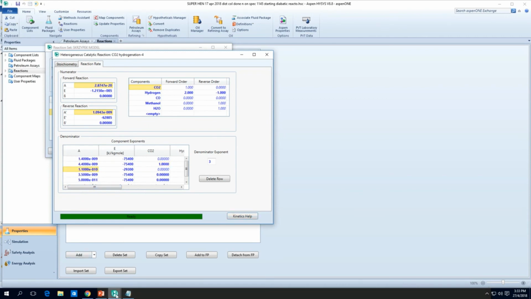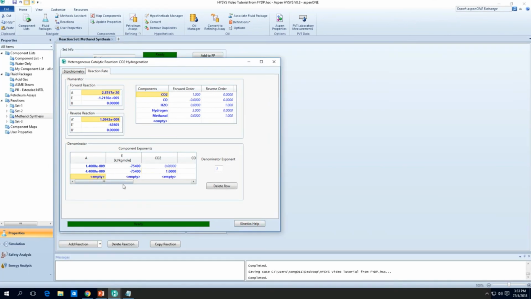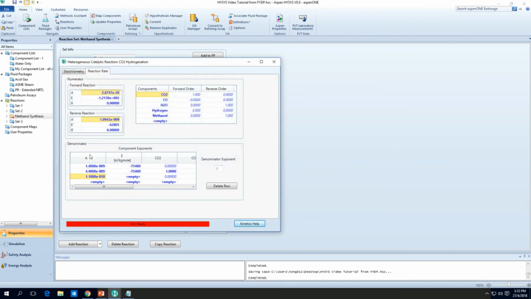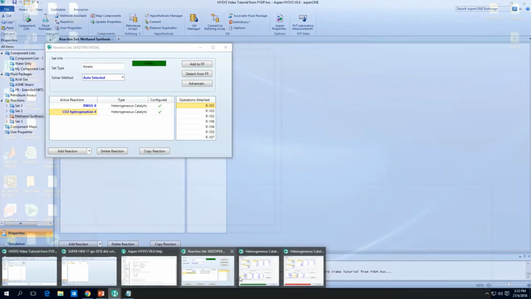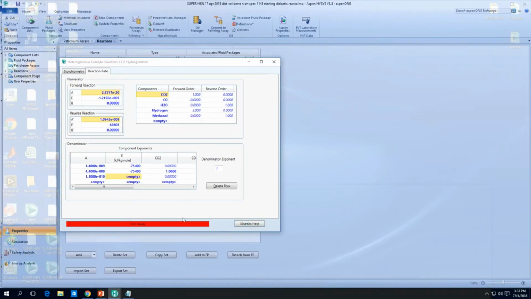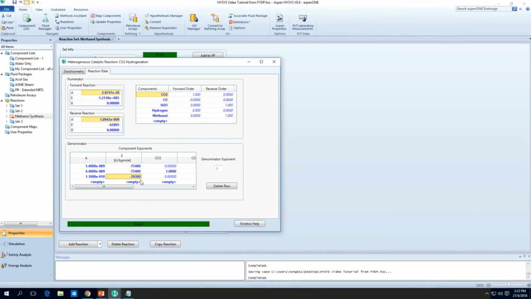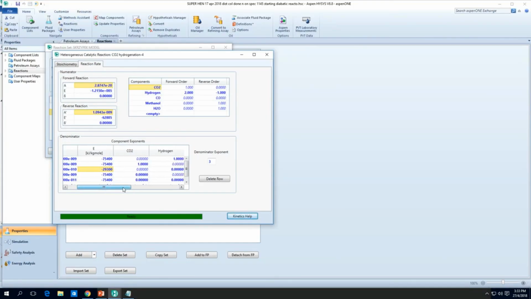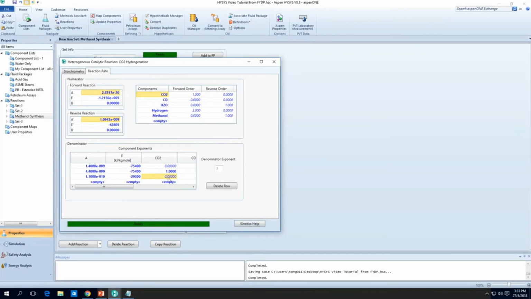1.1 E minus 10. So these are the bottoms. They come in the Arrhenius form as well. So A1, E1, that's what it's saying here, A and E. So let's move on. Minus 293. Minus 293. Okay, I'm going to press save. Minus 293, and then you'll be first order in methanol. So we'll have to look for methanol. 1.